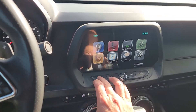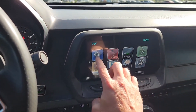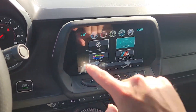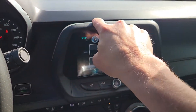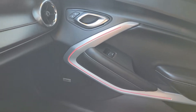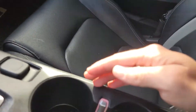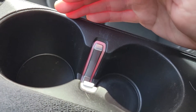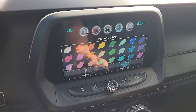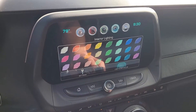And the last quick thing I want to show you is your lighting controls. You have light strips — it's obviously really tough to see in the daylight — but right here going across the top, on your doors there, you can kind of see that. As well as inside your cup holder. You have light strips, and you can change those colors to a bunch of different options.